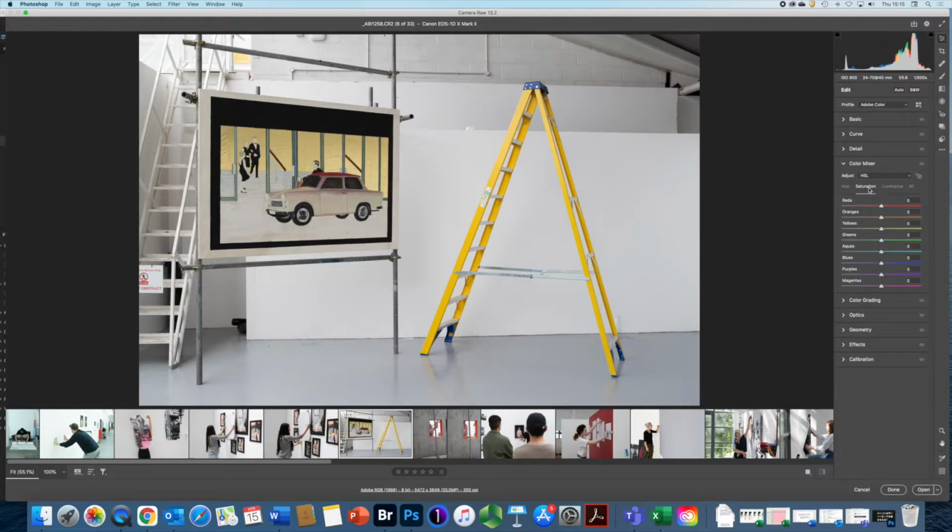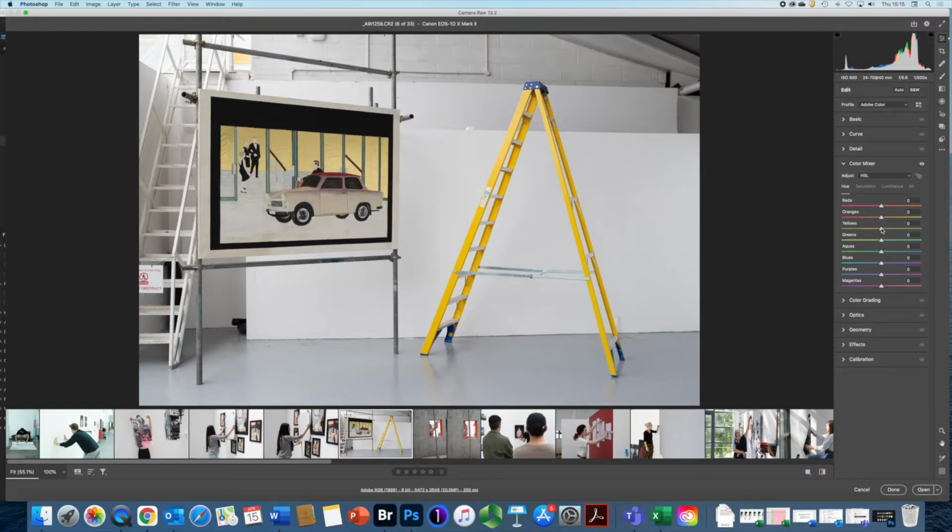I can adjust either the hue, saturation and lightness, or the color, so I can affect the way things are looking, but I want to deal with the HSL at this point. And I'm selecting the yellow, so I could take the yellow down to minimal or increase it to maximum. And you can see it's affecting not only the yellow in the ladder, but the yellow in the painting there. So I just want to improve on that a little bit.